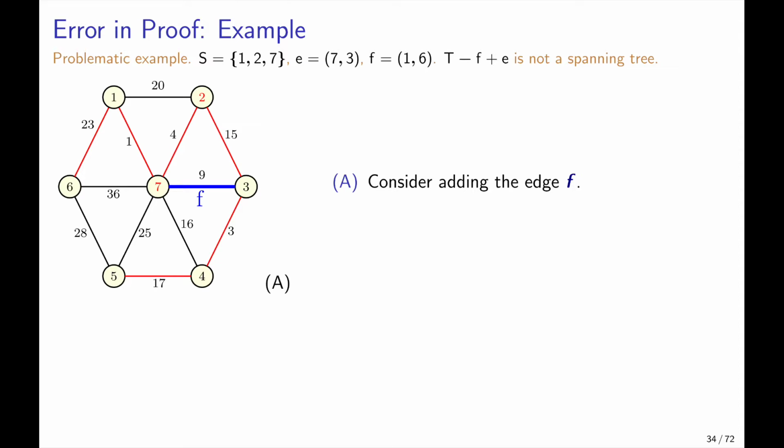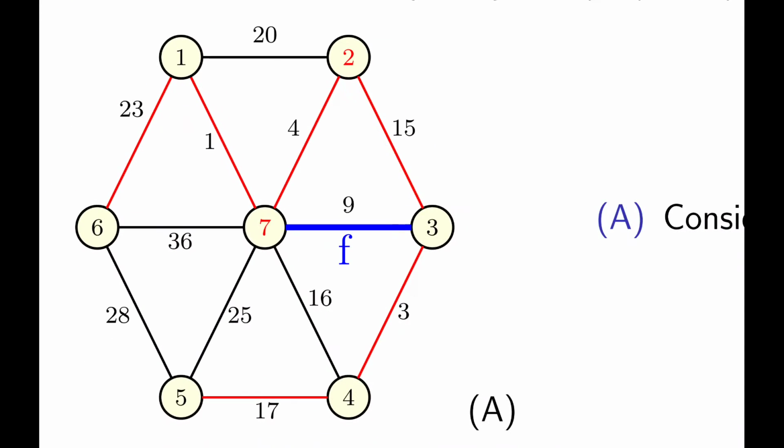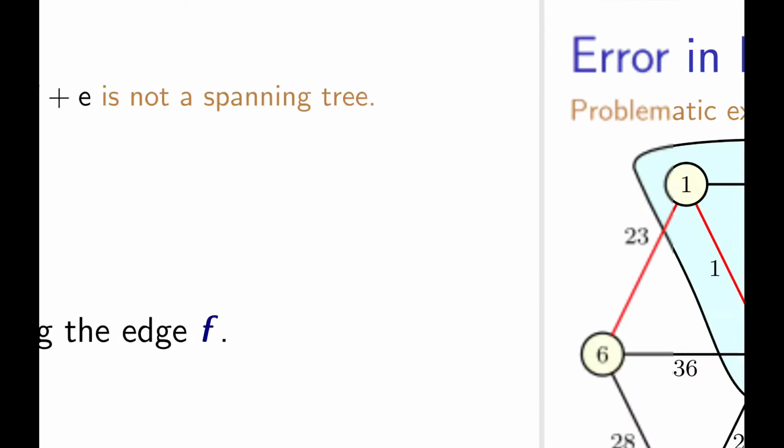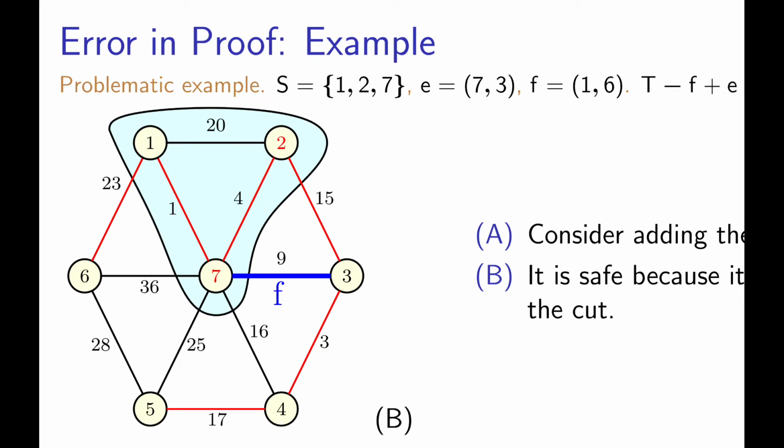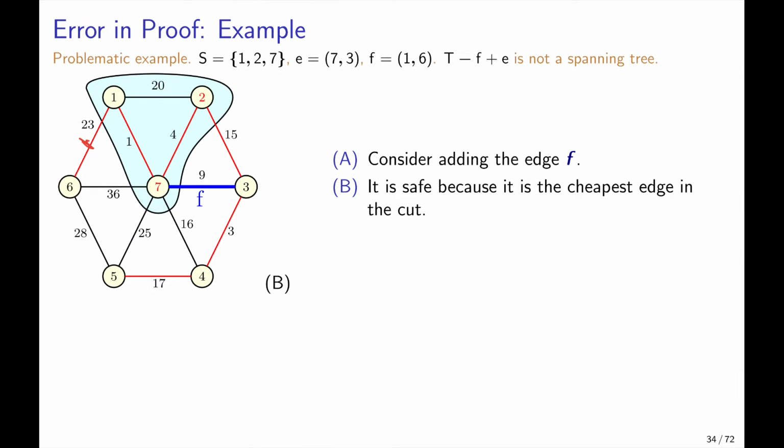So here's an example. You add the edge F here to this graph. And this edge was added because, let's see why it was added. Yeah, it was added because it's safe for this cut, right? This set against all the other edges, it's safe. It's indeed the cheapest edge between the set S and the complement. Okay, so we want to add this edge to the MST, so we add it in, and then we throw away some other cut edge in the current MST. This edge, for example, belongs to the current spanning tree, and it's in the cut, right? It's more expensive than this edge, so it makes sense. Let's just throw this edge away and put F in.